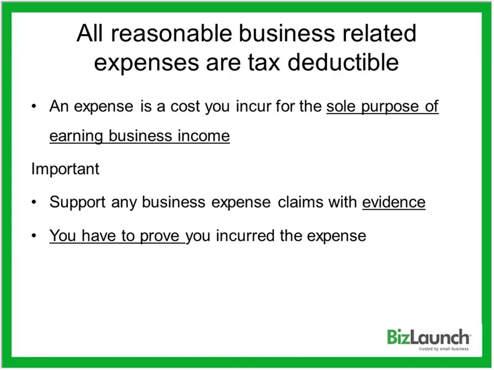All right, so let's go through the taxes. Now, I want you to understand, this is your objective. All reasonable business-related expenses are tax deductible. So just remember this: all reasonable business-related expenses are tax deductible. So your objective as a business owner is really quite simple: find all those reasonable deductible expenses and deduct them all. And my job is to try and educate you on what is reasonable.